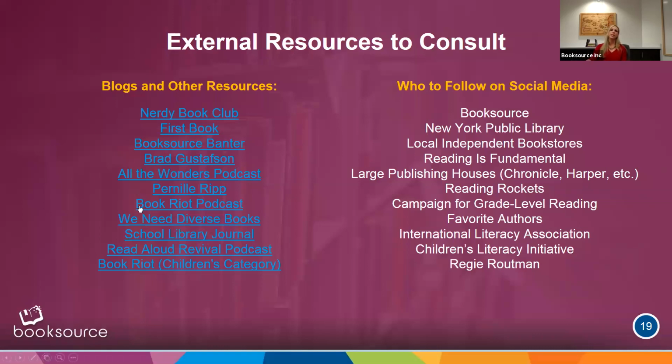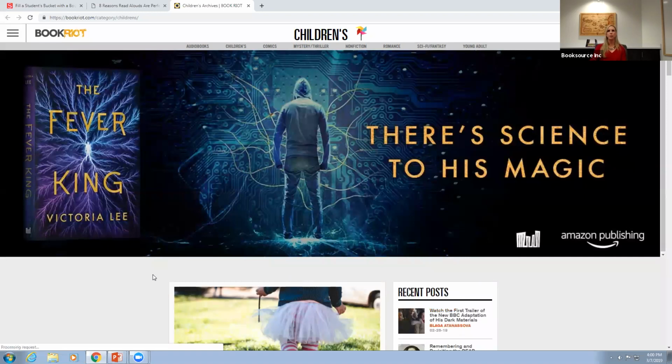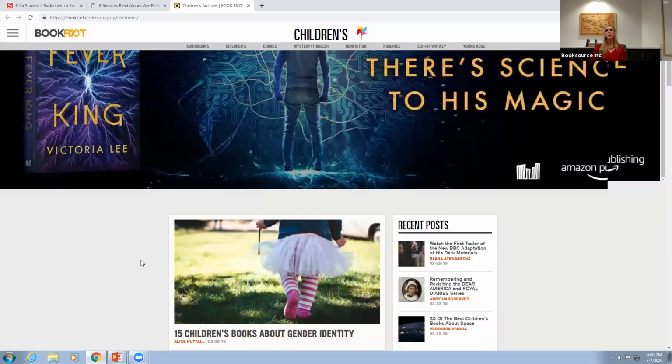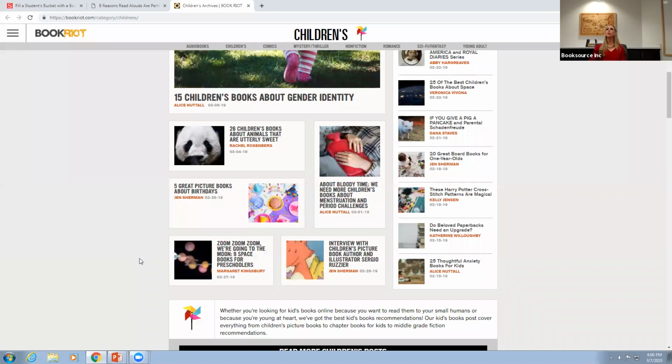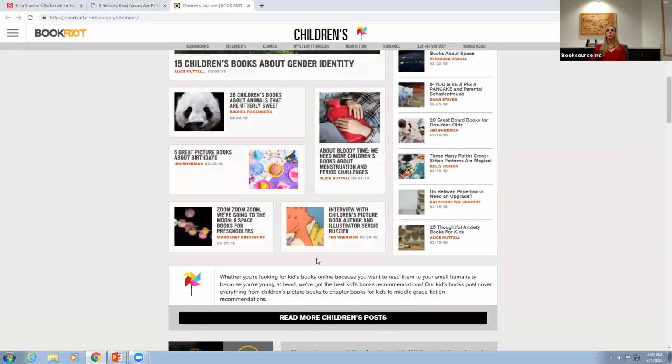So these ideas are a mix. Most of these are more geared towards student reading choices. But one example here, let's see, Book Riot is a great resource. I'm going to pull up their website here, but this is one that I subscribe to their emails at work. I think you can choose your frequency. I think I get these at least once a day. They're all book-related things. They're not necessarily just reviews of books.